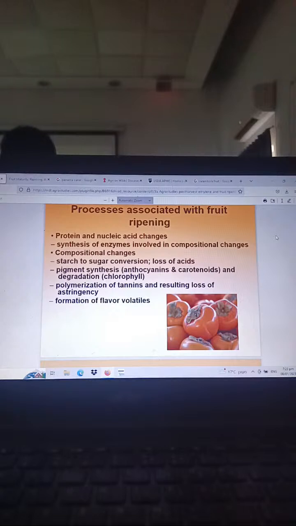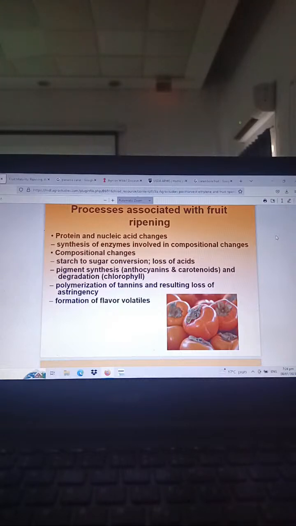So before the fruit gets stolen, the farmer picks the fruit when it's not completely ready. It's not completely ripened. It does not make ethylene by itself. He takes the fruit and gives artificial ethylene to make the fruit ripen more in the market. It's not the best thing for the fruit, because the taste is not superb when you give it before it finishes ripening. You understand? But we are doing it in business.